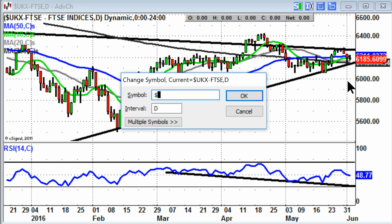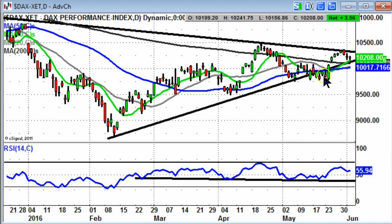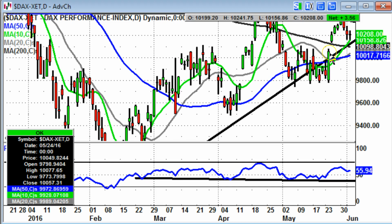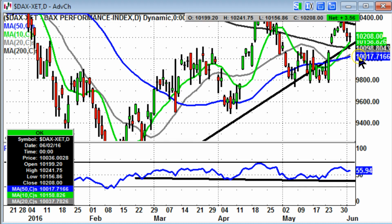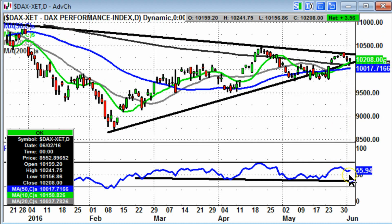Onto the DAX, and more action here, but it's still tough going in terms of working out exactly which direction is going to win. The big impulsive move here was the gap through the 200-day moving average towards the end of last month. Top of the gap is at 10,077. And while we're above that, in theory, we'd be buying the dips rather than selling strength. But it's a range of effectively down to the gap, 10,077 up to 10,365, the recent high. And one would expect it to be quite erratic between those two levels. But the difference between this market and the FTSE is that we've got the RSI at 55, which does give us a positive momentum, especially when added to that gap through the 200-day moving average. So on that basis, one would suggest that the FTSE is being suppressed by other factors.